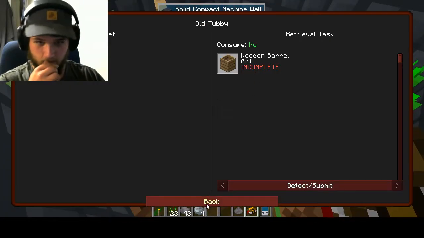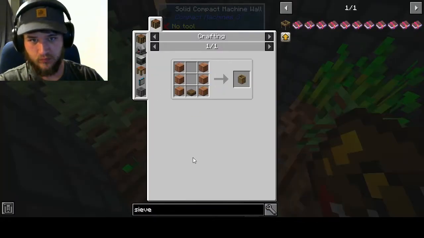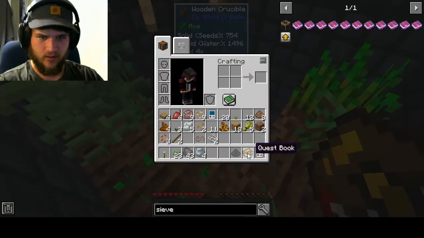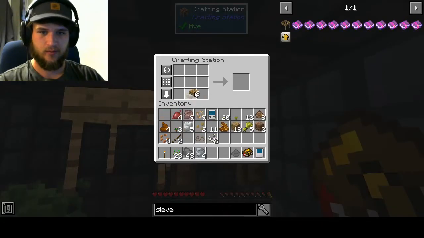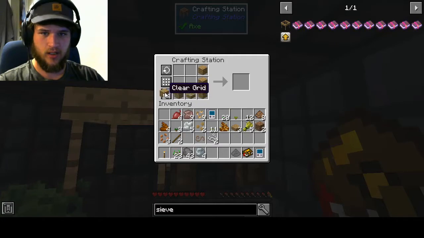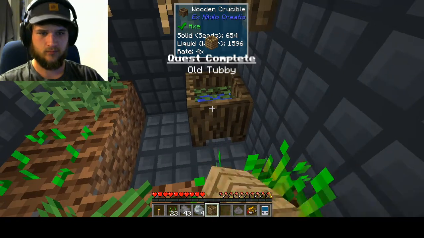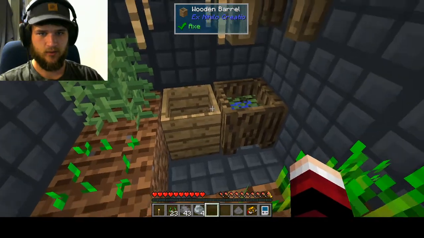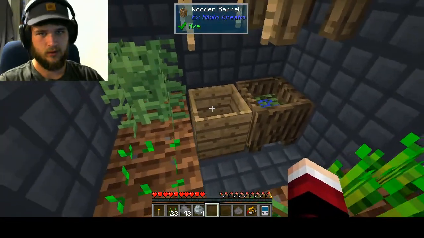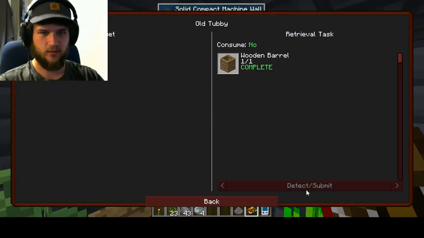I need a bucket at some point though. Also, I can use that. Probably. Did I make one already? I did not. That's what I was going to do. Okay, so. And that. Barrel. Nope, I can't do that. Well, I'll put it there anyway. I'll do something, right? There we go.